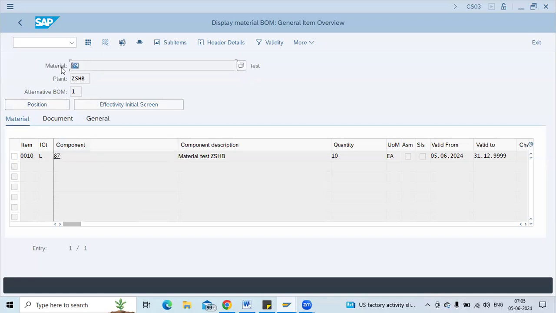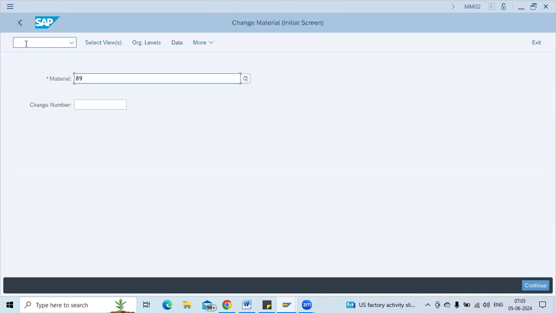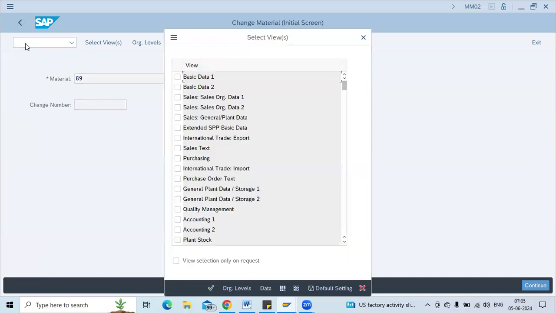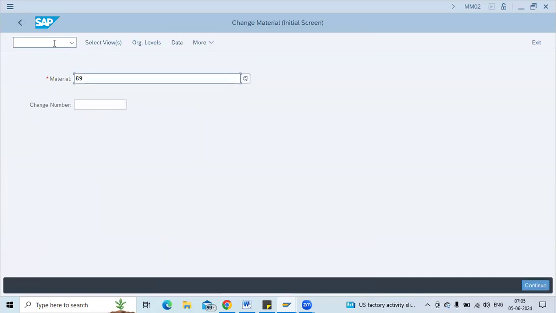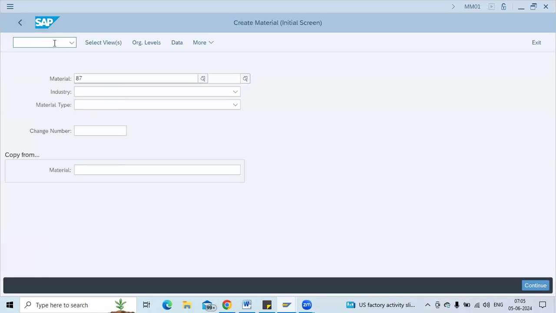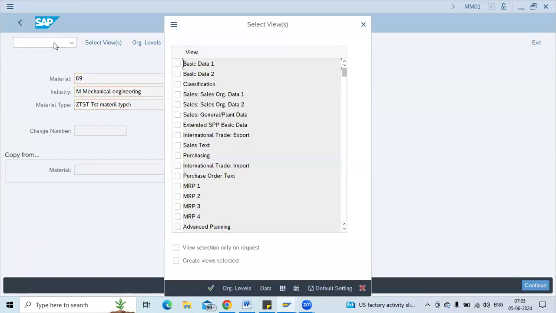So now 89 is the material, right? This material master, if you go to the material master card, here we need the plant MRP data, which is required. So I'll go to MM01, enter. I'll go to MRP data.